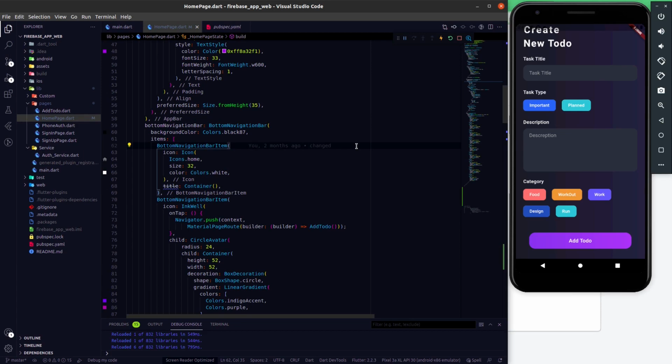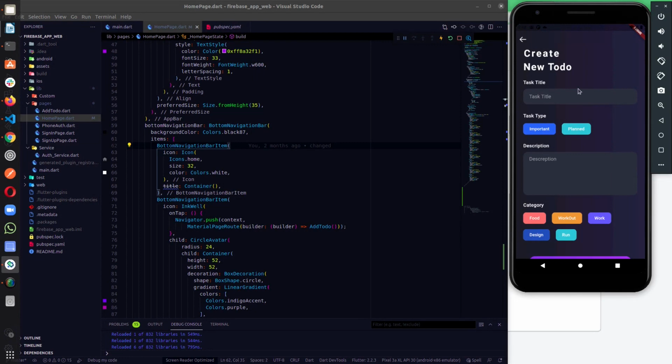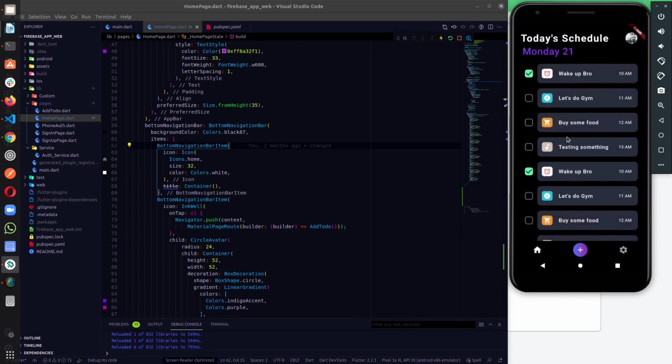And in this video, we are going to work on the read operation. So remember, in the last video of this series, we started working on the CRUD operation with the Firestore. Now is the time to fetch the data and store that data on our home page. In the first video, we used the create operation to create some of the data on the Firestore. Now, the time is to read the data from the Firestore and store that data in the home page.